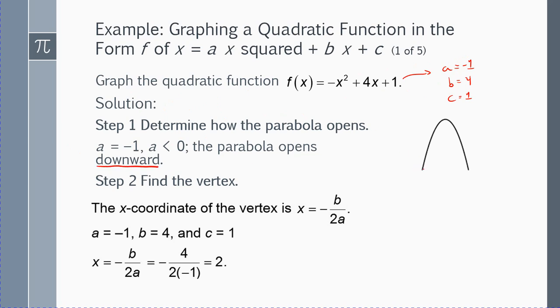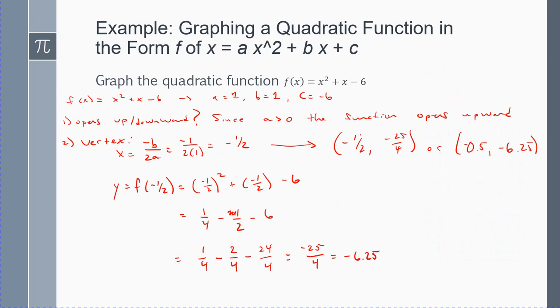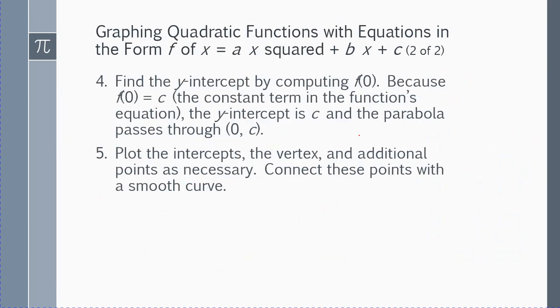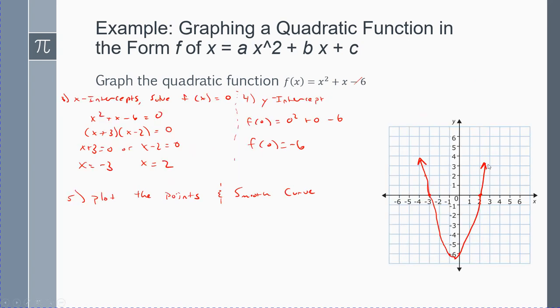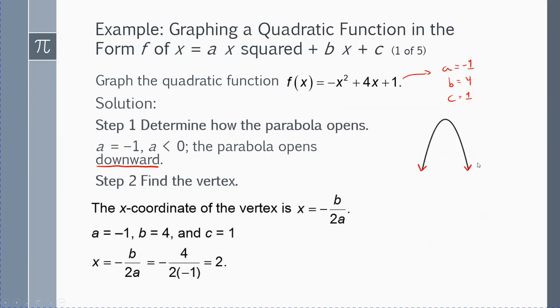You can see here that even off to the side, we have in the slides, we said, okay, look, in the previous example, we said it was going to open upward because a was greater than 0. So I knew off the bat it was going to look like this. And you can see I have that. So now this one here, when I go to sketch this, it's going to be downward.